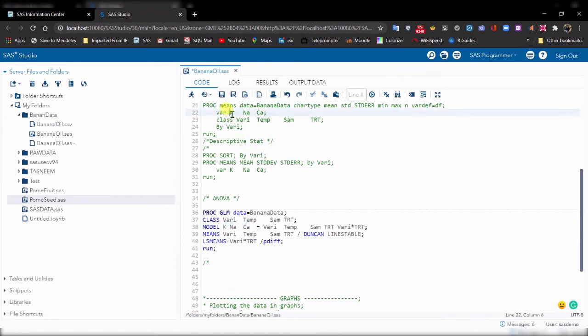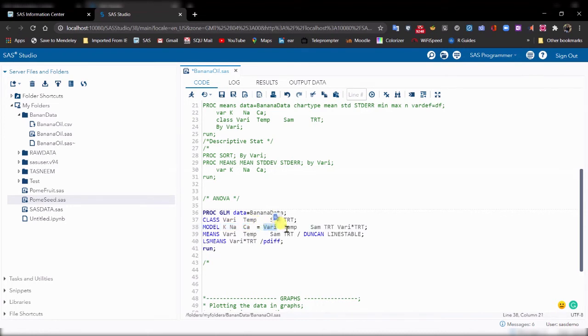The same thing like we did with variables here. The potassium, sodium, and calcium, which are dependent on what? These are the dependent variables, the output, the readings that I had. The variety, temperature, sample, treatment are independent. These are the ones I control.